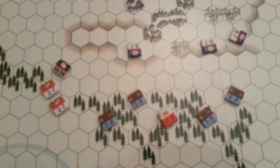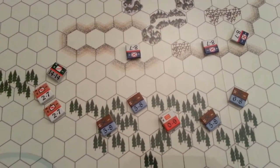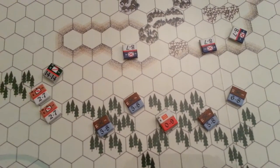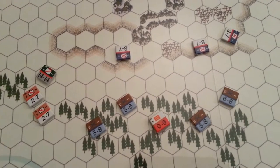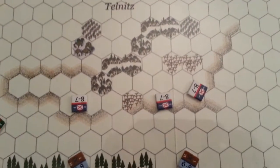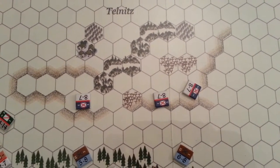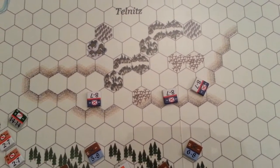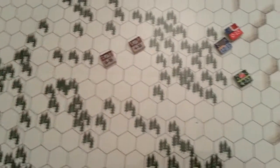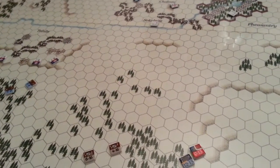Kienmeier's men have moved up towards Telnitz, but they're very far from the Tsar, and there is the Tsar rule that will impact movement by each of the columns — they were affected on this turn. He managed to move his light troops up into the trees, but not to Telnitz itself. We see the French 3rd Regiment advance out of the town and took up a line position just on the ridge line there. Sweeping back, we see Kienmeier's cavalry starting to move up towards the flanking position on Telnitz.